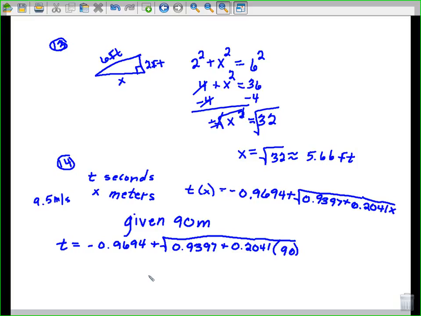3.425. And they did it to tenths on the key, so we'll just say t equals. Here we'll write it out slower. Here it's 3 point what? 4 what? Actually, if I'm going to round, it needs to be a 4.2. Yeah, but that's rounded from the 77.4. Oh, so it is 3.42. And that's seconds. Yep.